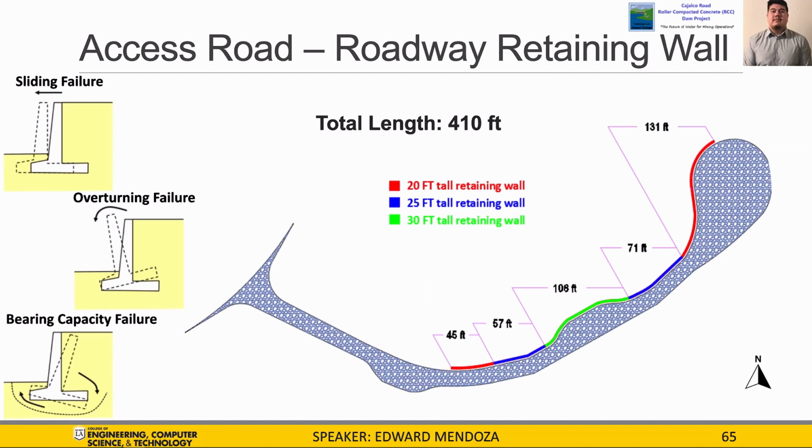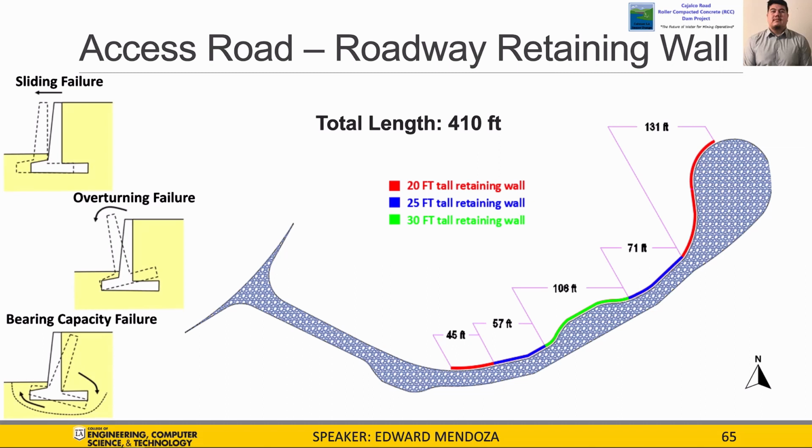We began designing our retaining walls by taking into consideration the soil parameters such as the passive and active soil pressure coefficients, soil density, allowable bearing pressure, and angle of friction. We checked for safety against sliding, overturning, maximum and minimum soil pressures, bearing capacity failure, and shear at the stem, toe, and heel. As you can see on the image on the right, we required a 20-foot wall, 25-foot wall, and 30-foot wall as the soil height varies along the length of the road.